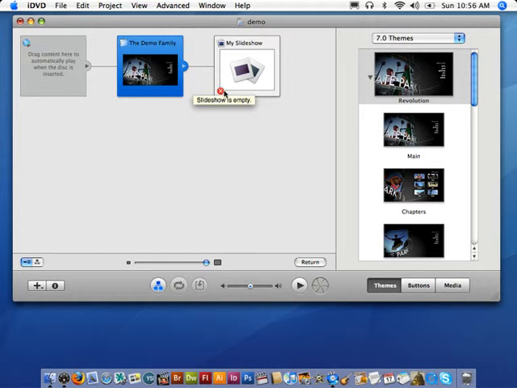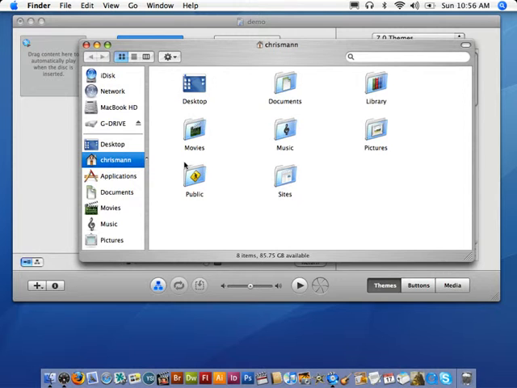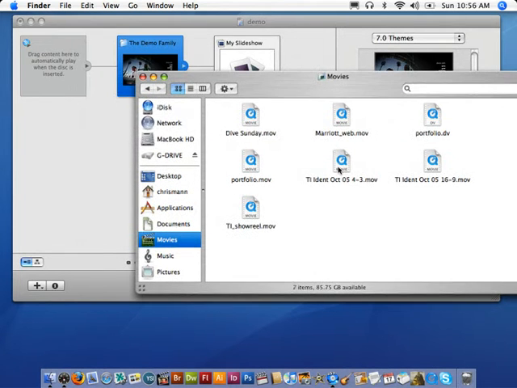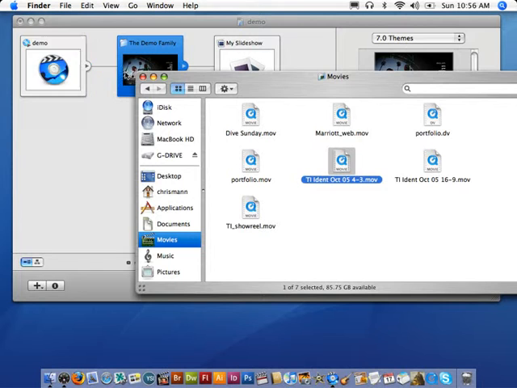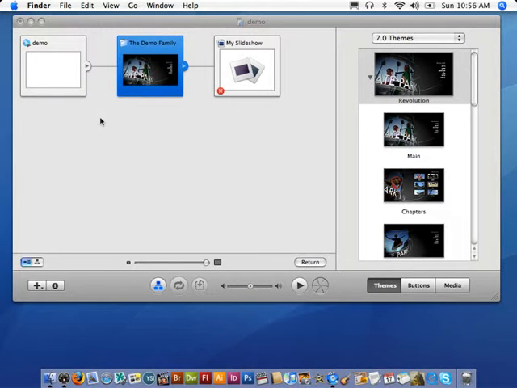The little red X tells me the slideshow is empty. The other thing that this view gives you is this drop box for a video that will play automatically when the disc is put into the DVD player. And this is nice if you want to have a little corporate ident video you can put into there. So here's the one I'm going to put ours in. It's just a QuickTime movie. It's just 10 seconds and it just has our logo and some music.